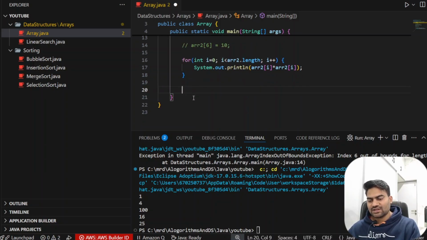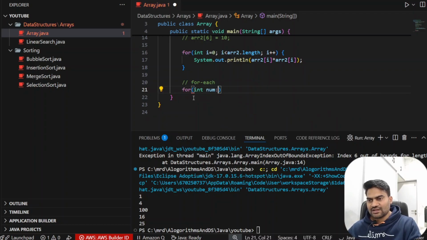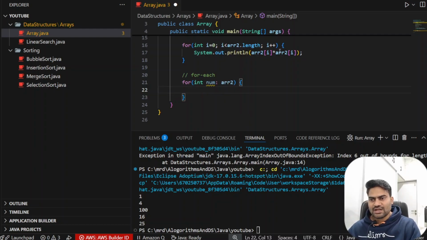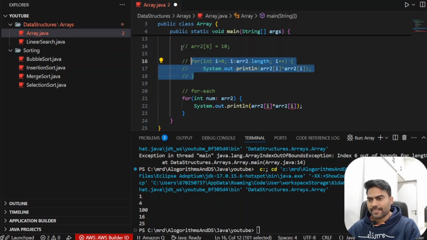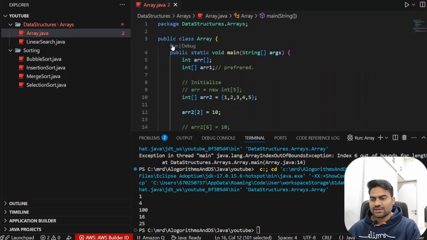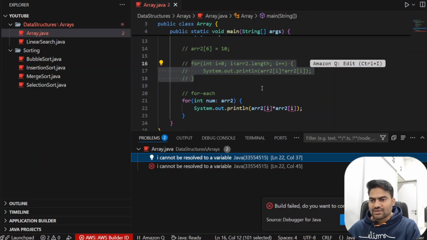Let us use the for each loop way. It's a concise syntax where I can say int num colon, then I should specify my array name. Then inside, I can do the same thing. I will copy this. I will comment this for now. So now if we run this code, something is wrong.